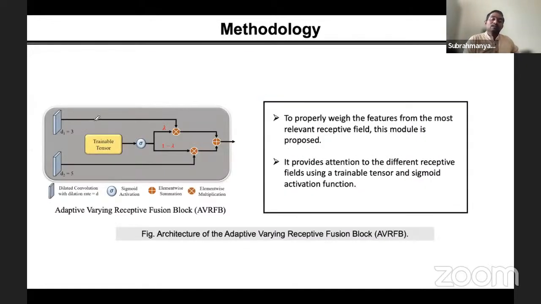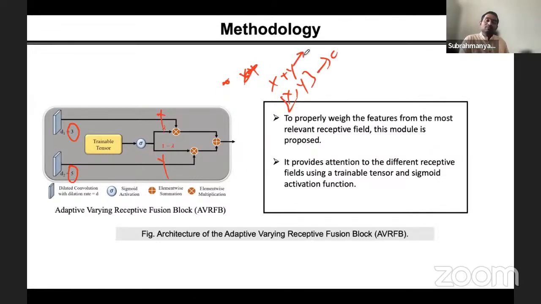Another point: let's say you have two convolution layers, one with kernel size 3 and another with kernel size 5 by 5. We get the results x and y. In the literature, people generally do x plus y, or maybe x concatenated with y and then processed using a convolution layer.